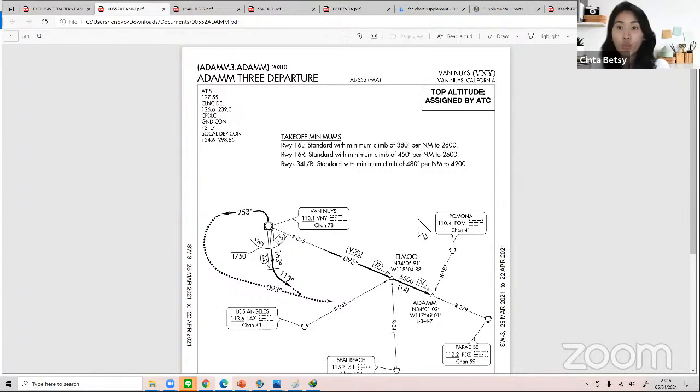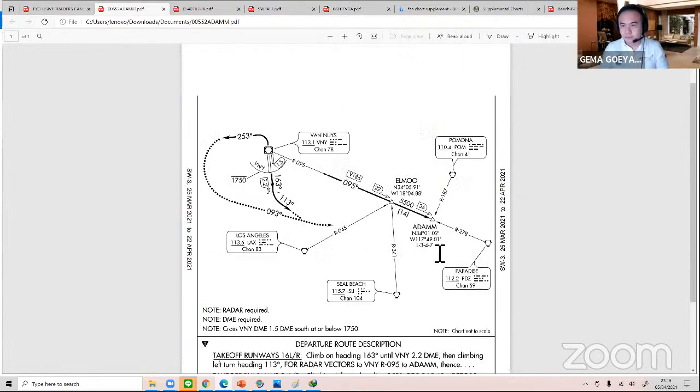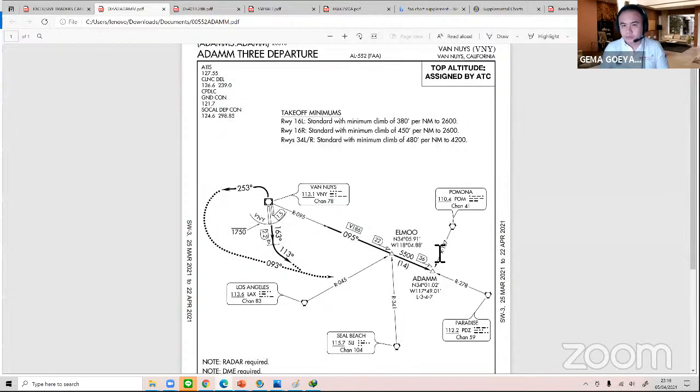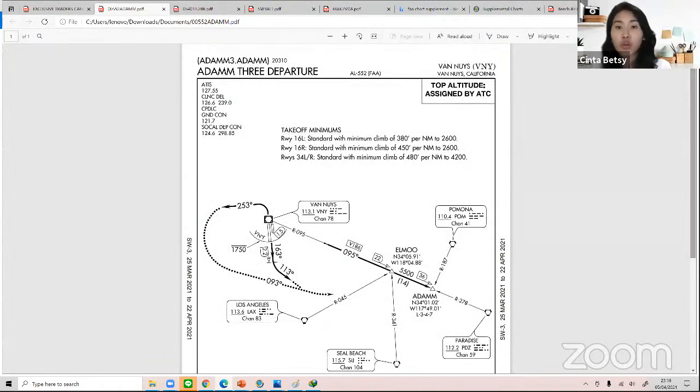Once you know that we're going to use the Adam 3 departure, always, always, always look at the side of your SID plate. You want to make sure that you have the one that is still current. For us, it is from 25th of March until 22nd of April, so it is still current. You want to make sure that you get it from the right airport, your departure airport.